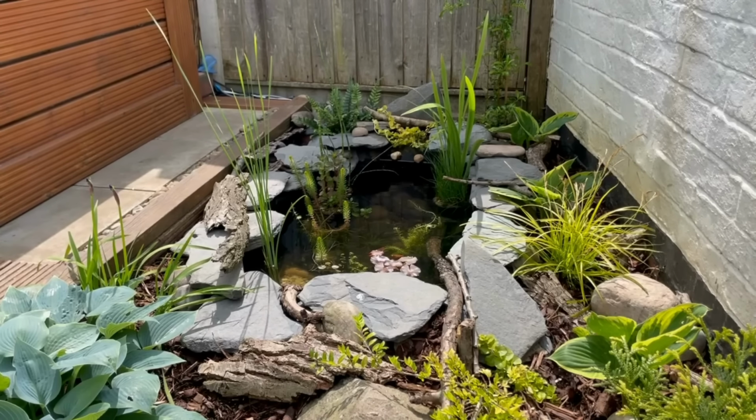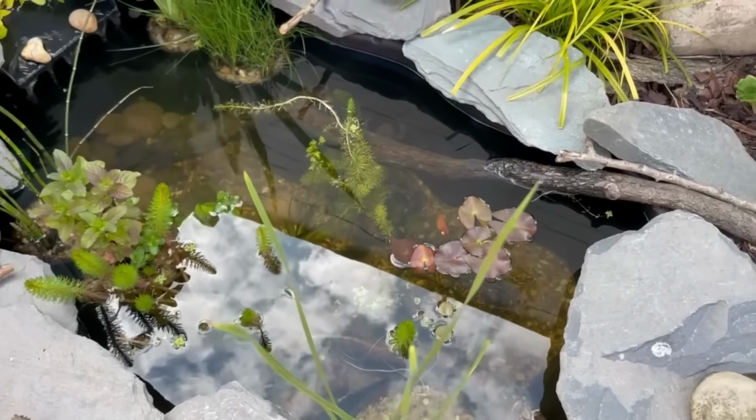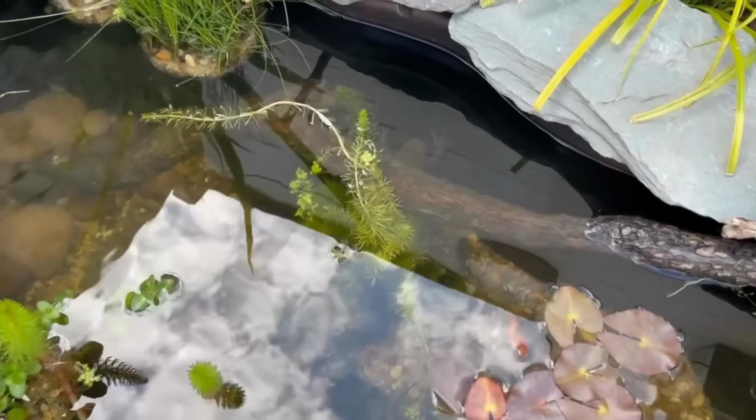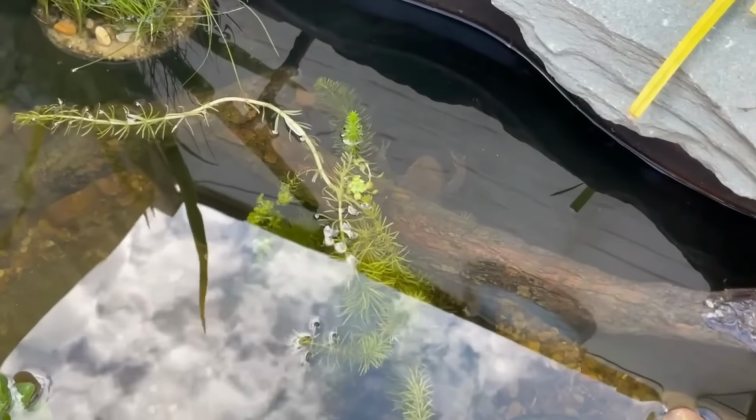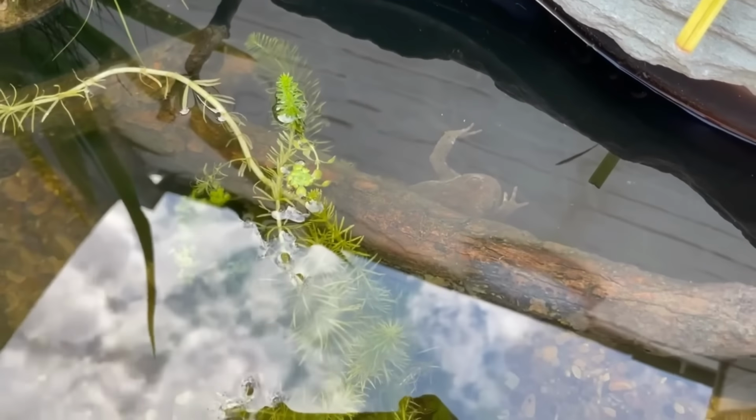And with our mini bog filter now flowing and a couple of days having passed, we already have our first visitor, and hopefully permanent resident to the pond. And it is a toad, the common toad, or bufo as it is scientifically known. And that is crazy. Within a couple of days we already have a resident toad.